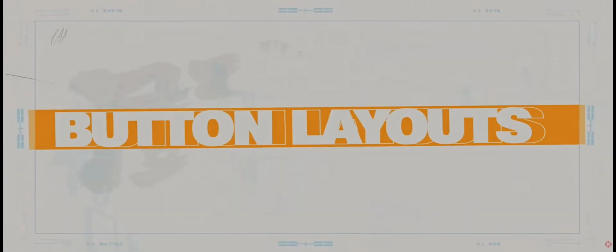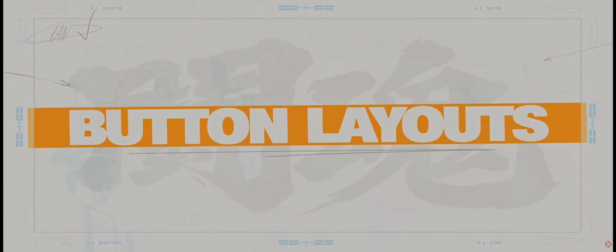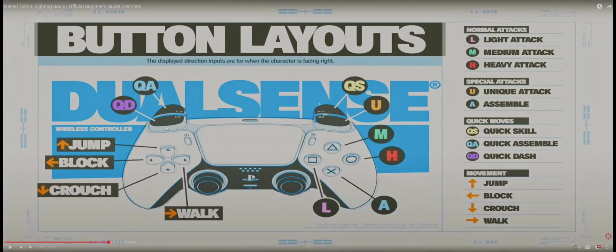That's cool. Here's the button layouts for both controller and arcade stick. Yo, button layouts? There's not a single empty button. So I play on levelers. So let's see.